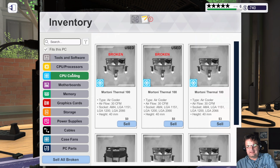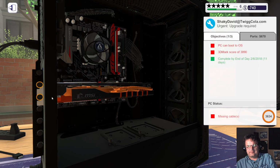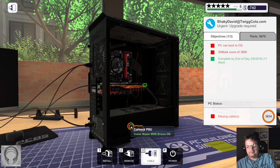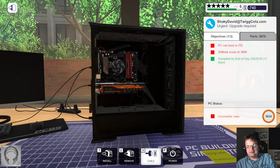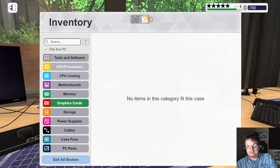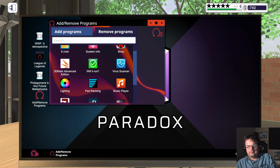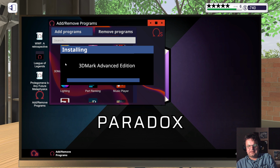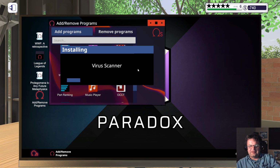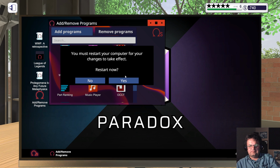Okay, let's get our graphics card. We're gonna get the top of the line one, which is this guy. Bam, and right there. Go ahead and 3D mark it. Yeah, we'll definitely more than break even after this time. We'll put the virus scanner on as well. Okay, start.